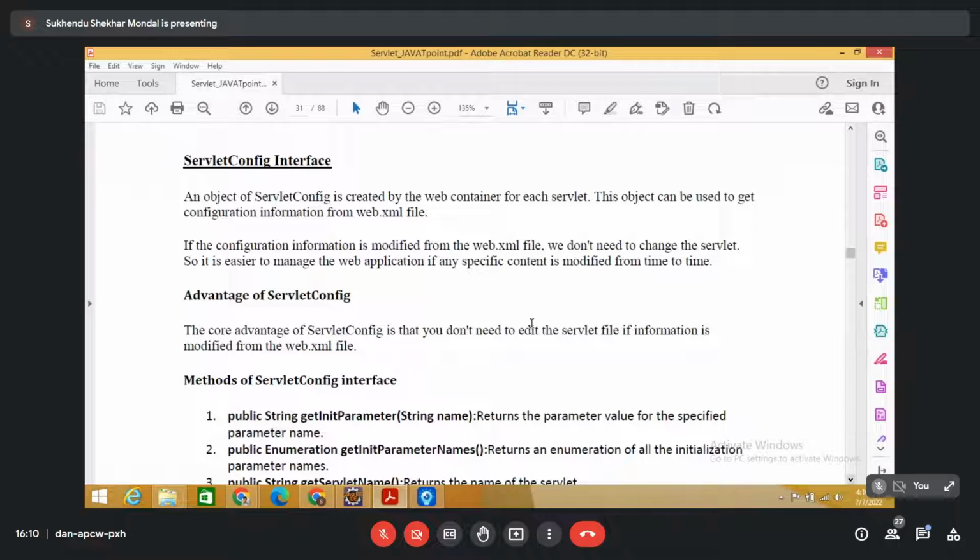So in example we will pass some configuration information in web.xml, and whenever a servlet object will be loaded, then we try to fetch this configuration information.